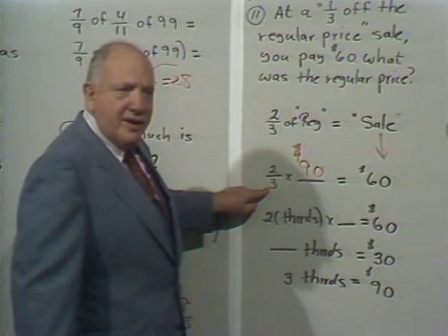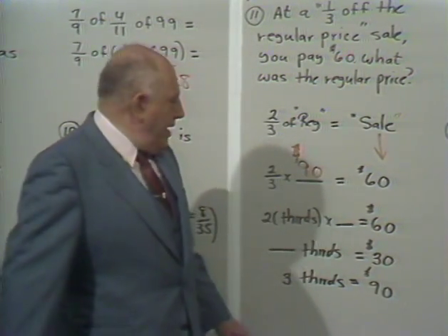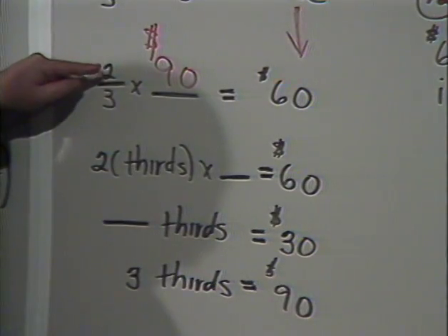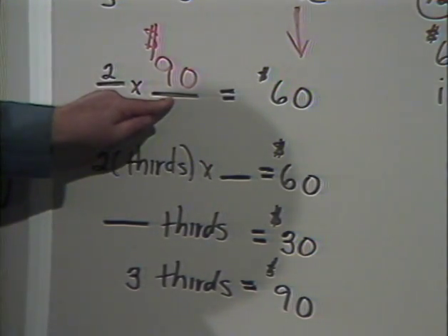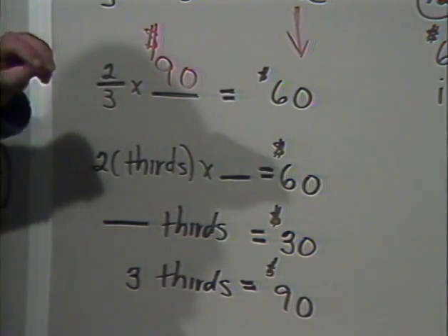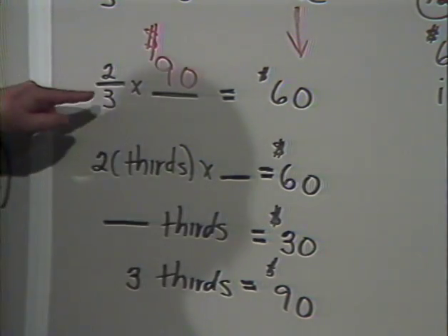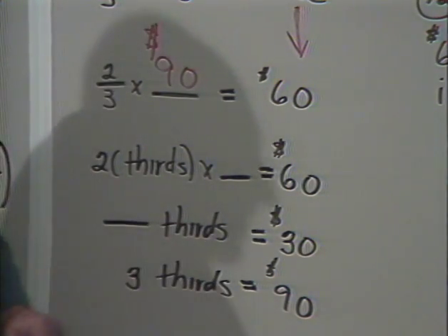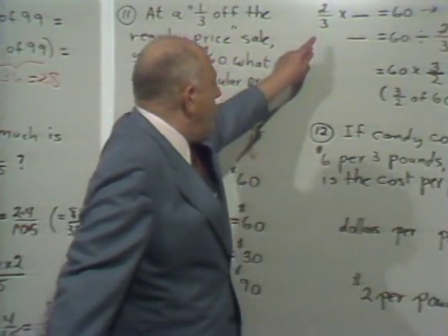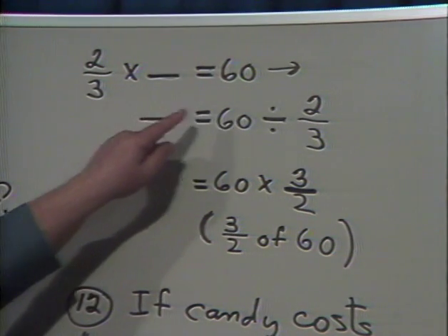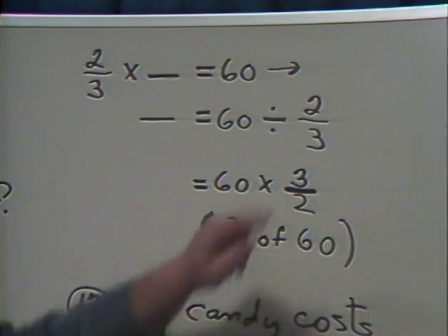90 divided by 3 is 30. 30 times 2 is 60. See, notice that this said multiply by 2 and divide by 3. But when you put it on the other side, when the blank is over here, what did you wind up doing? Just the reverse. You divided by the 2 to turn the 60 into the 30, then you multiplied by the 3 to get the 90. Let's just look at that mechanically, and then we'll study it some more in a few minutes. See, 2/3 times blank equals 60, in terms of a division problem, says blank equals 60 divided by 2/3.